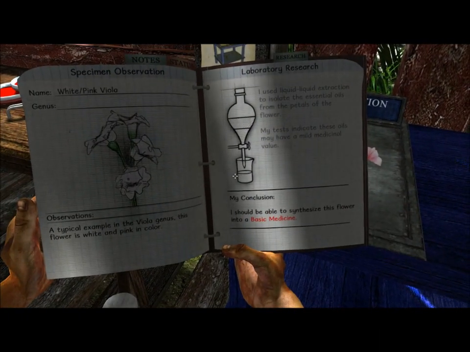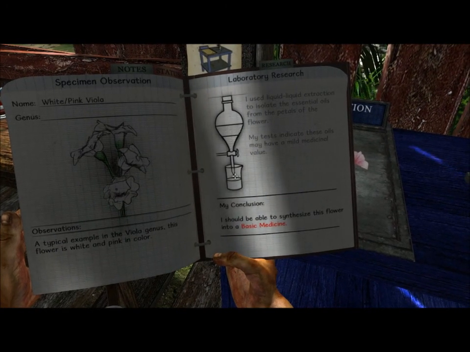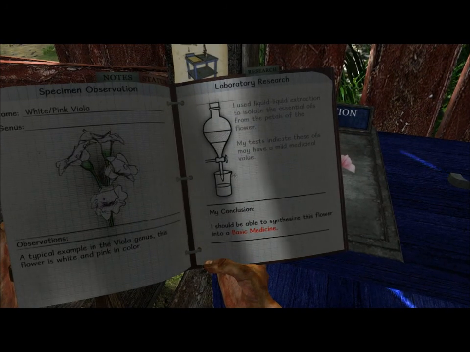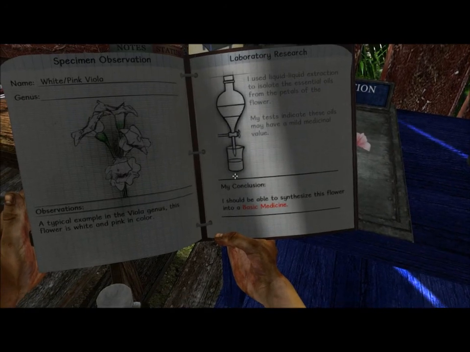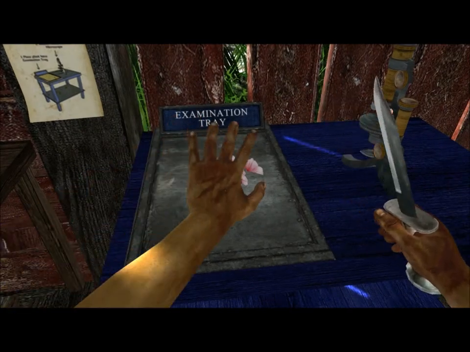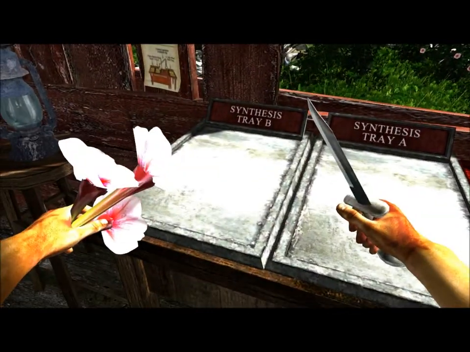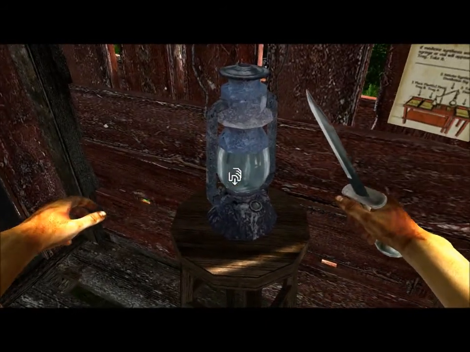I used liquid-liquid extraction to isolate the essential oils from the petals of the flower. My tests indicate these oils may have a mild medicinal value. My conclusion, I should be able to synthesize this flower into a basic medicine. Damn it! So that means we can turn this into medicine. And to do that, we put this here. I'll just save again.